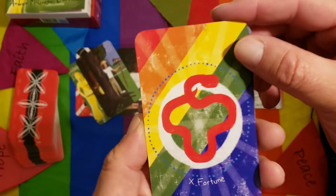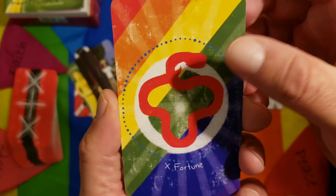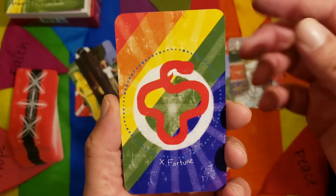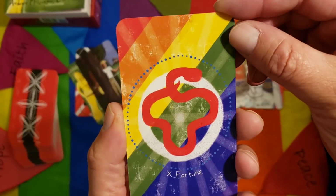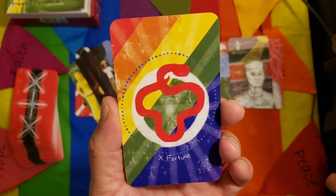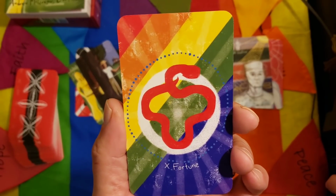I'm assuming this is La Rueda de Fortuna. Yep, La Rueda de Fortuna. I see a red serpent, white circle. I'm not sure. So this could be Ochumare, which in other traditions would be Aidawedo, the rainbow serpent.